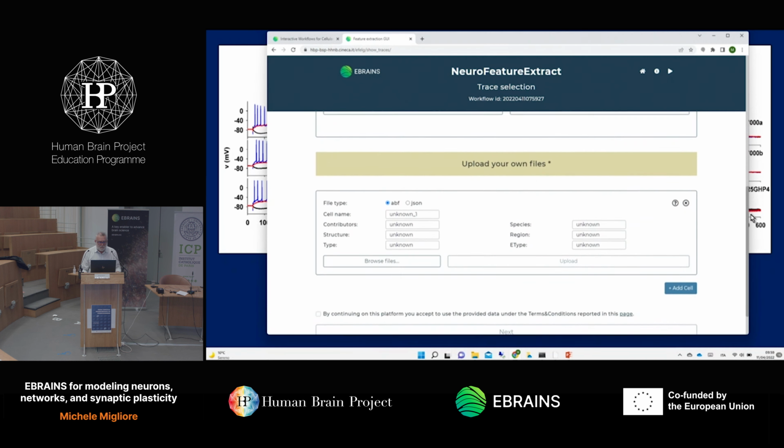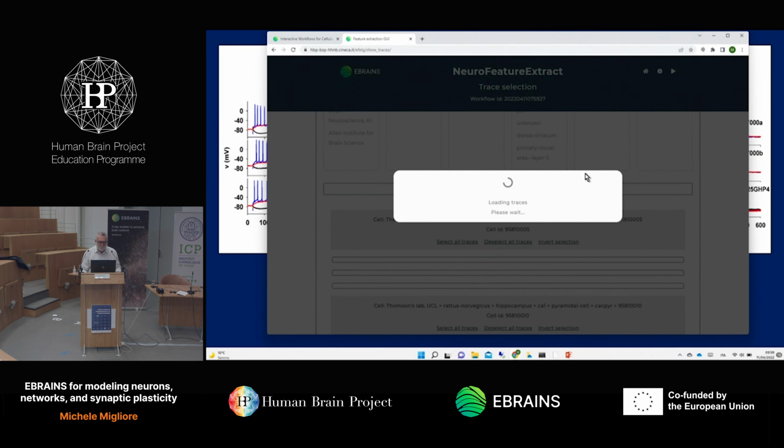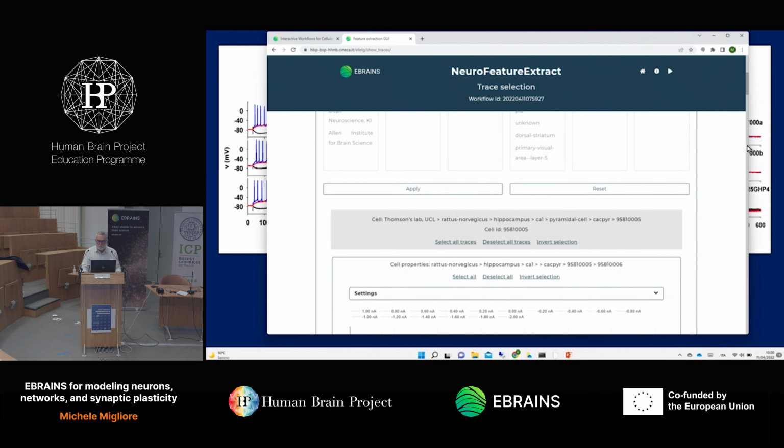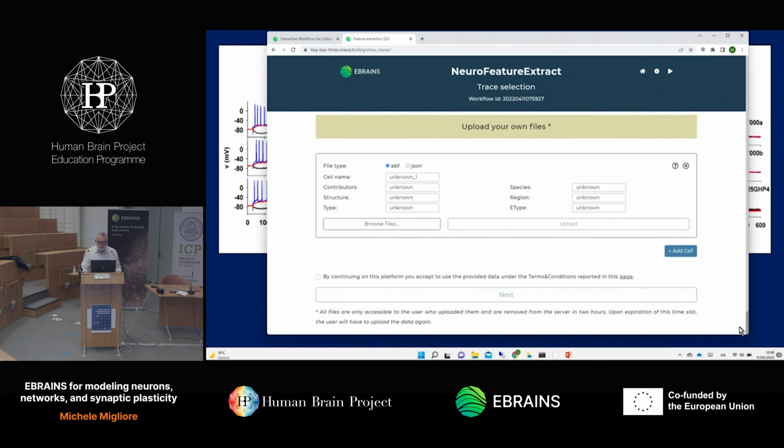In this case, you can apply, get the traces. Okay, you see traces here. You can select all of them. I just select a few of them, and then you can extract the features.